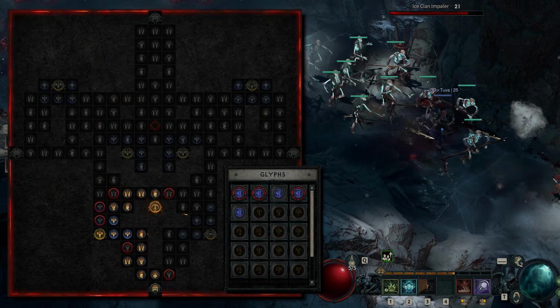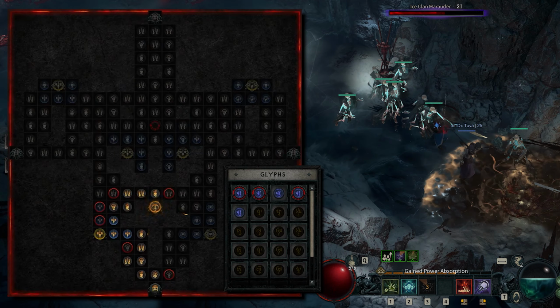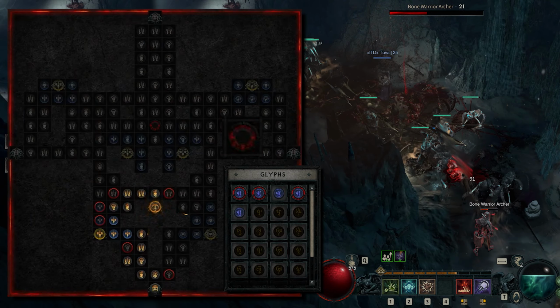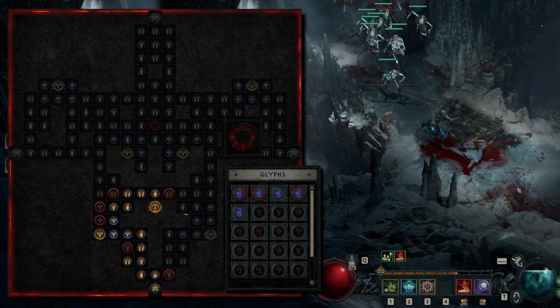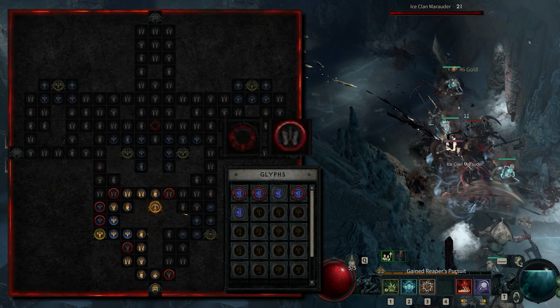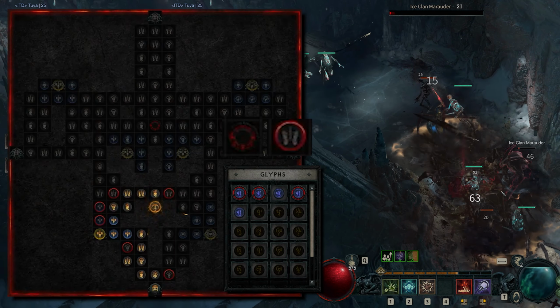These glyphs can only be embedded into sockets found on Paragon boards, which, if I have to assume, are these thick red outlined nodes, as the red outline matches the outlines around some of the glyphs. I could be wrong or partially correct, but it's hard to know since they weren't directly mentioned in this video. These red borders aren't to be confused with these thin red outlined nodes, as they are just the nodes you're able to currently unlock based on the nodes you've already acquired.